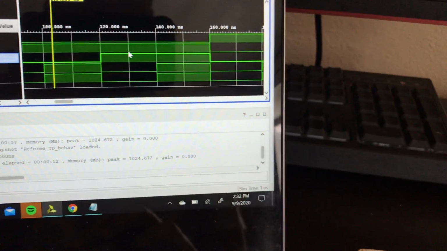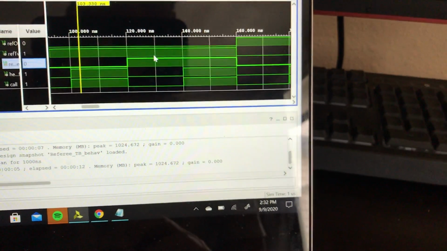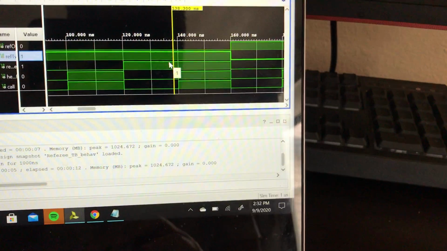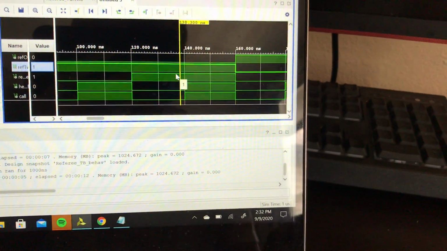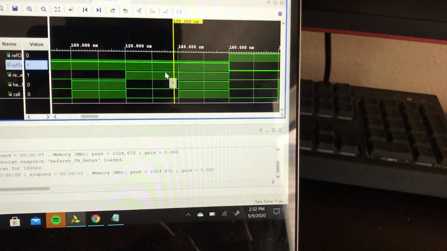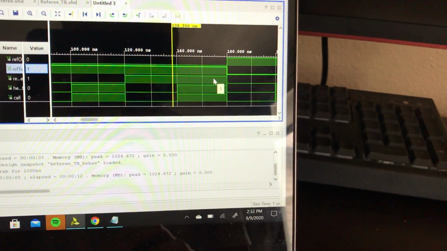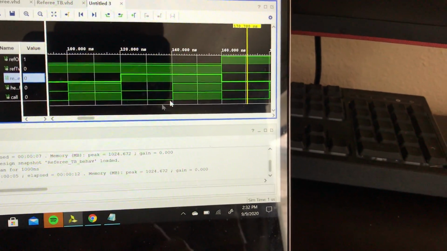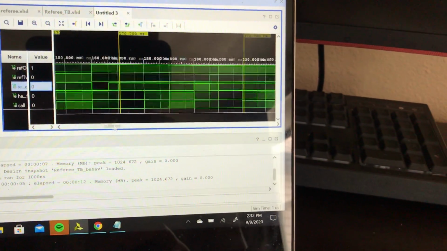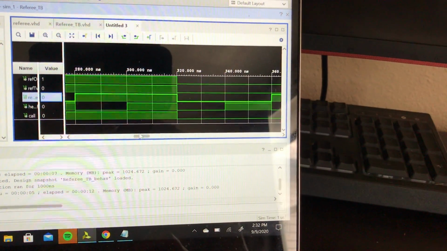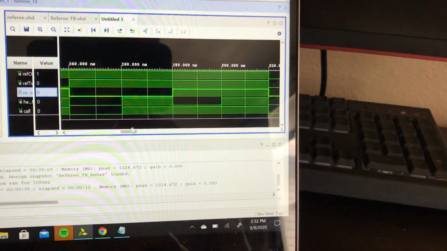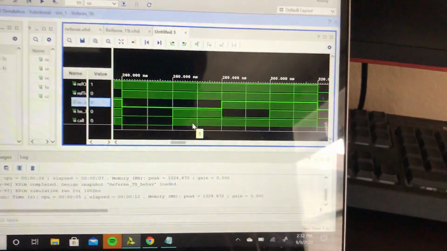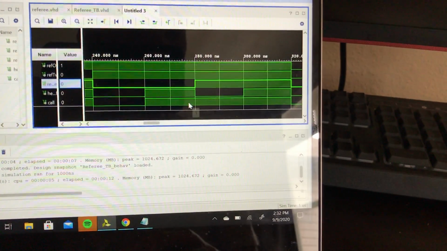It continues to follow that pattern every 20 nanoseconds. We go on to 0111, 1000, all the way to the end, where we have nothing but more than 3 ones each time, and so our call should be a 1.